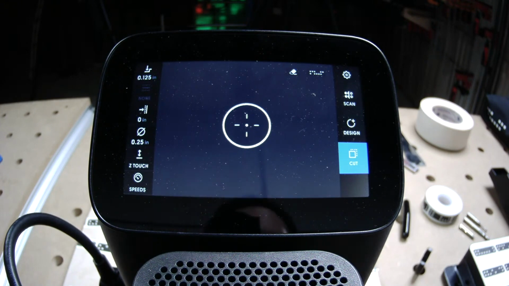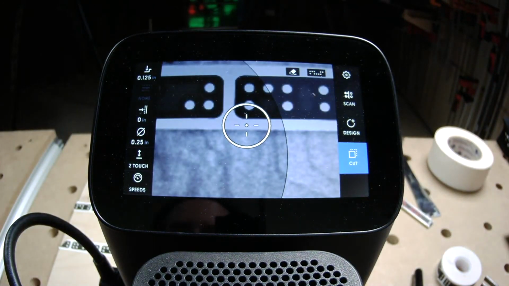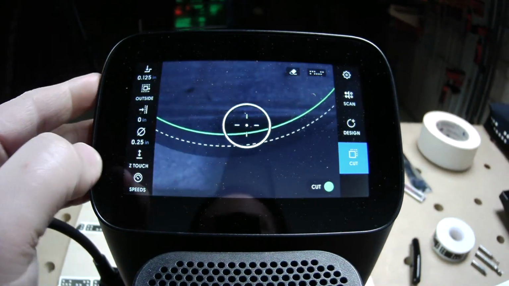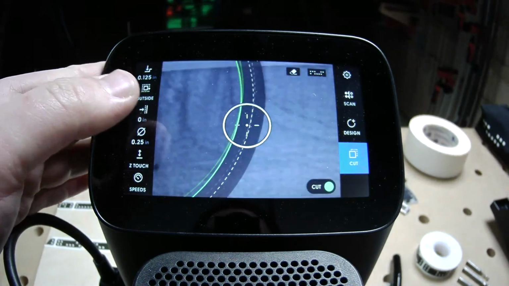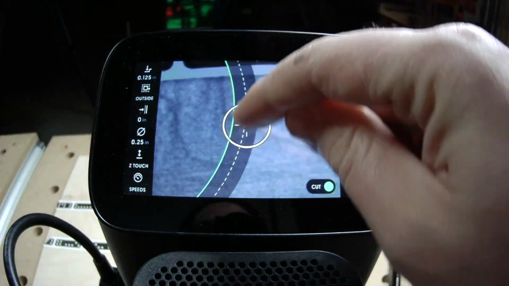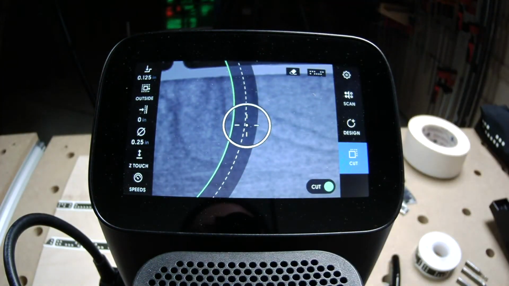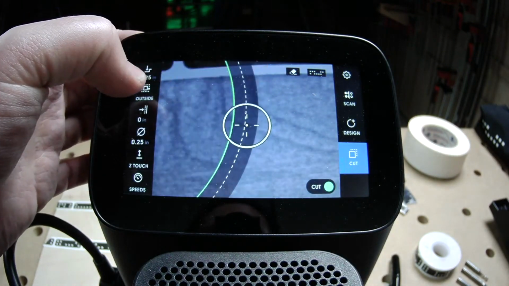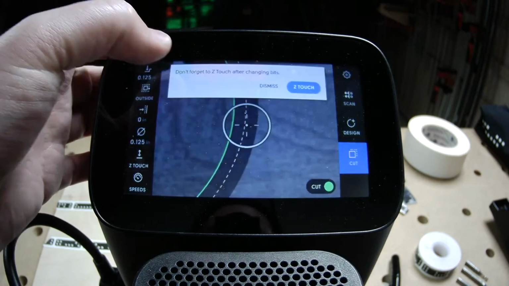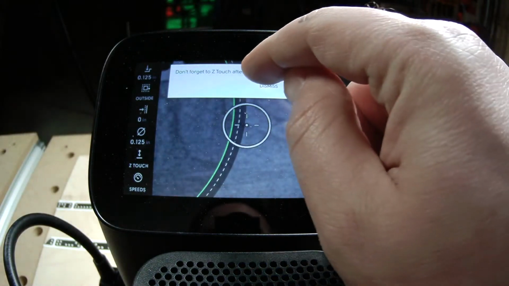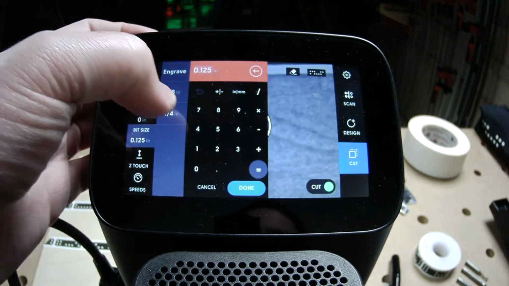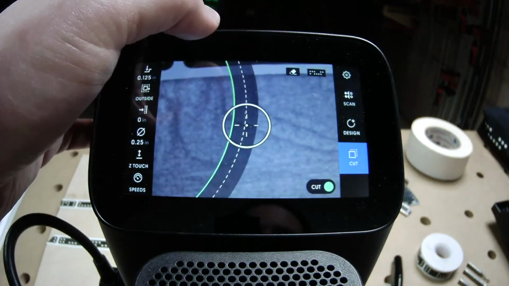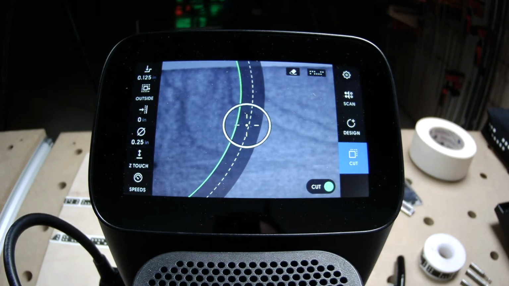Let's just quickly circle back, put my guard back on. Let's just quickly circle back to inside and outside cut, because now the bit is a little wider. You can see this gray path right here is actually the bit diameter. So if I were to change that to 1/8 of an inch, you can see it's going to get narrower. You can always dismiss the Z-touch if you've already done one. We're going to go back to 1/4 of an inch. You can see that's giving you a preview of what you're actually going to cut.